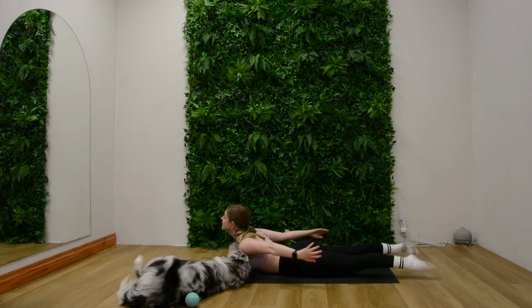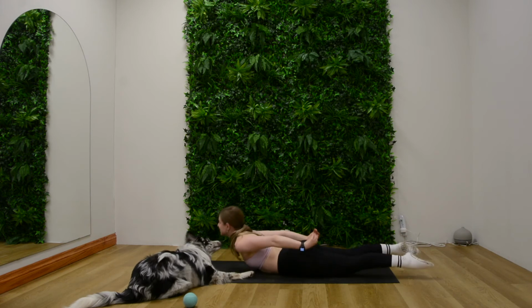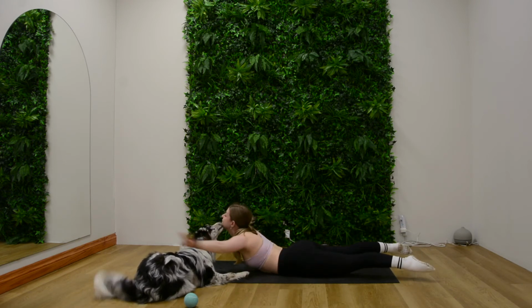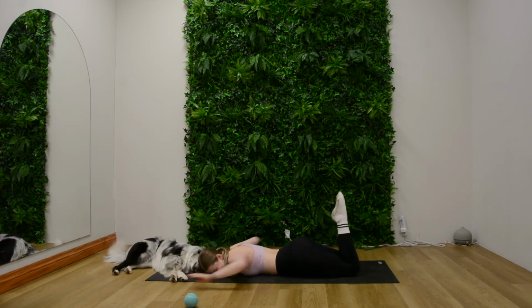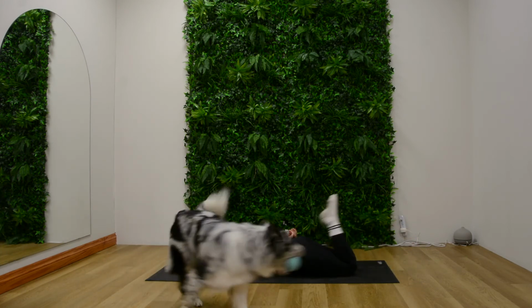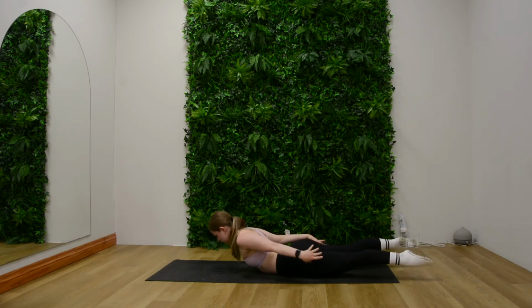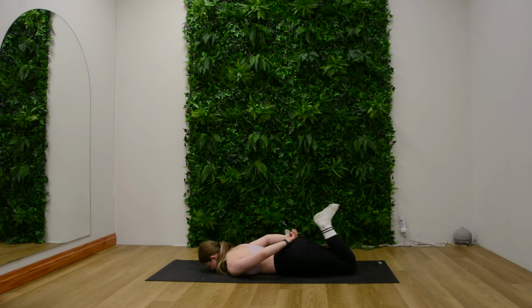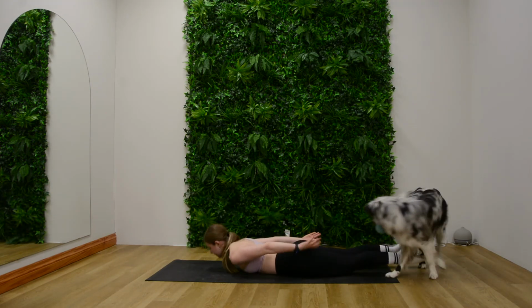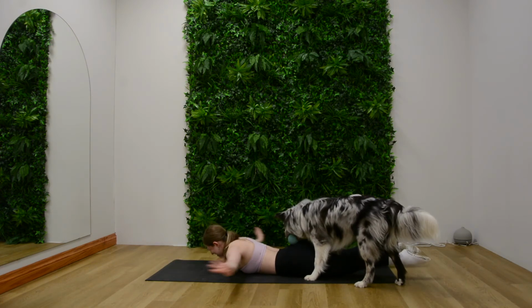Kick, kick, reach, up, and down. Kick, kick, reach, forward, and back. Kick, kick, reach, forward, and down. Kick, kick, reach, forward, and back. We got 2 more. Kick, kick, reach, forward, and back. Last 2. Last one. Awesome job.